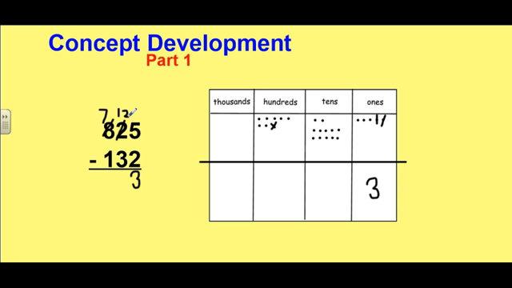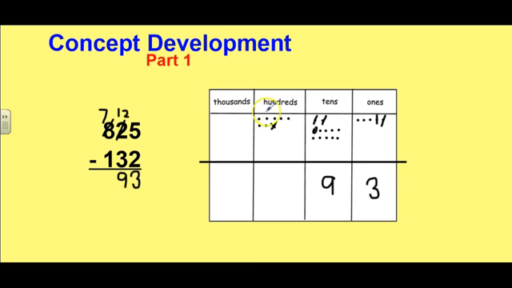So now when we're looking at it, we're saying that we have 12 tens and we need to take away 3 tens. So now we can go and mark out 3 tens. So I'm going to mark out 1 here, and 1 here. So that leaves me with 5 in this row and 4 in this row, and I know that that is 9. So 12 take away 3 is equal to 9. So we're going to put that on the actual problem as well.